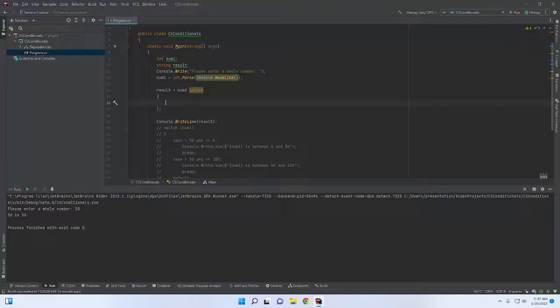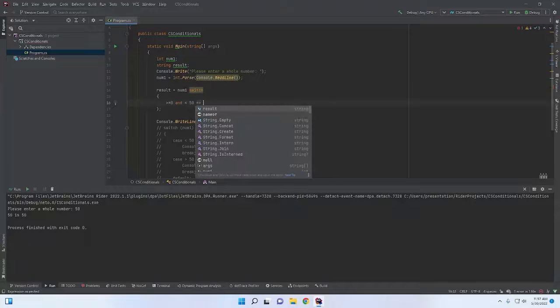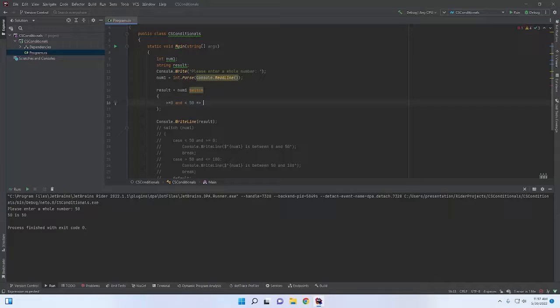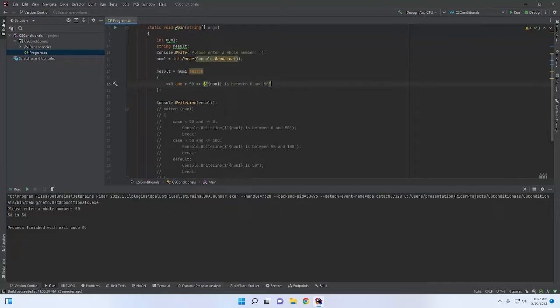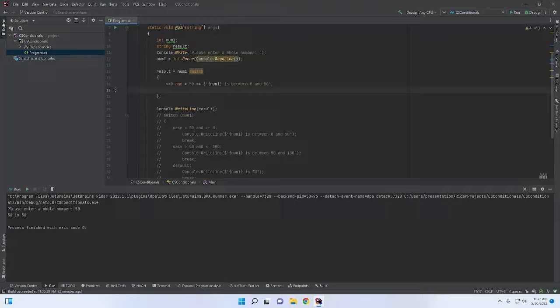So now we can say is greater than or equal to 0 and less than 50. And then we do this funny equal greater than that says if this is true, then, I'm going to just copy this here, "num1 is between 0 and 50," comma, because these are just a comma separated list of statements.